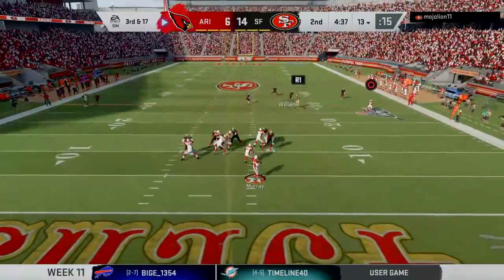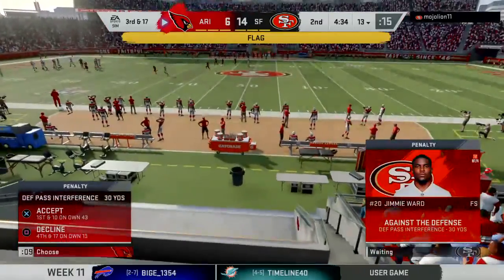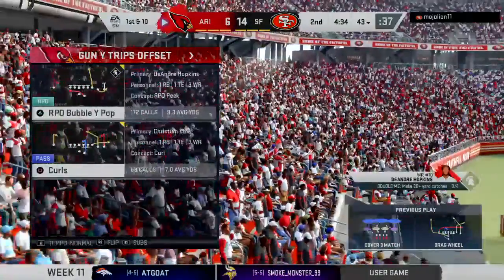Murray with a 3rd and long. Airing this one out for Fitzgerald. That's incomplete, but there is a flag down, so hang on. A big call coming on 3rd down. Some boos coming down right now from this home crowd after that call.